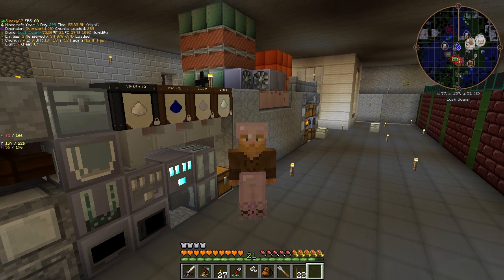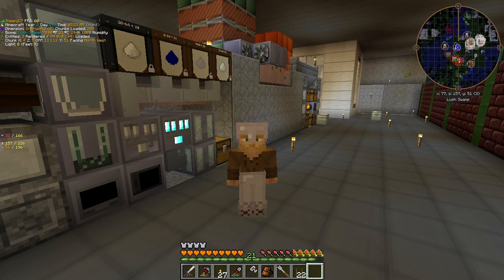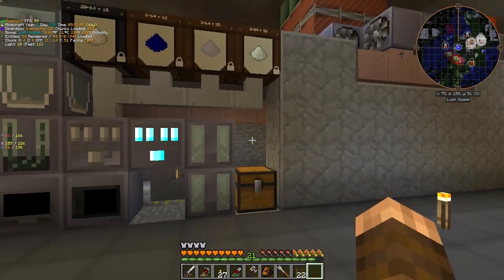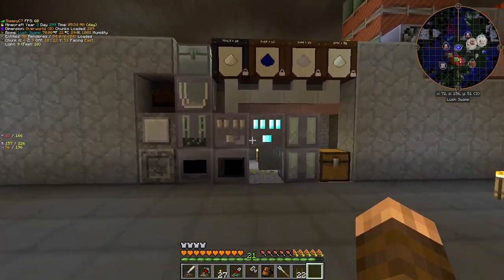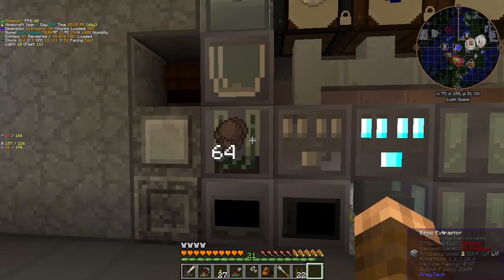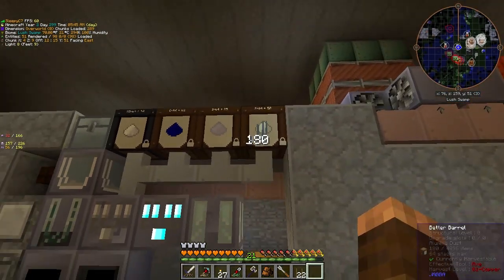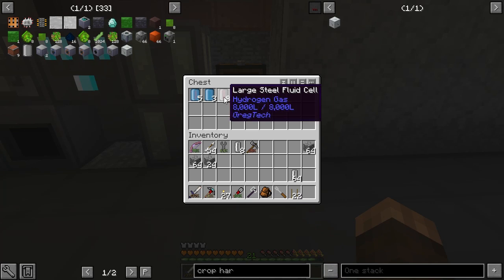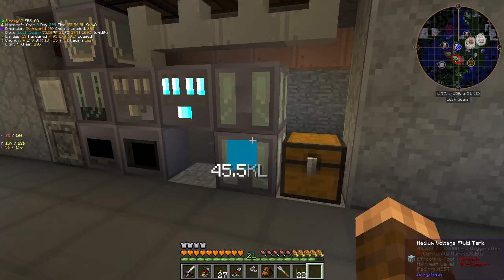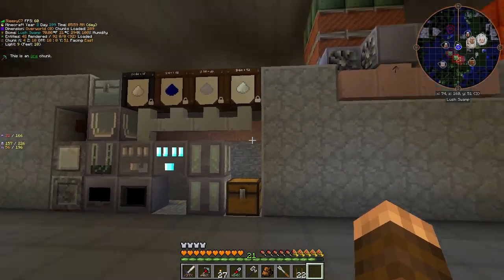This is episode 29 and I am standing in front of what we did last episode, our dirt to alumina setup, and it's been running for a while now. I filled up this chest with dirt and it's made its way through this much dirt and it's been working pretty good. I also made some bigger fluid cells to store some of this gas in it because these tanks aren't really working out so great. They fill up pretty quickly.